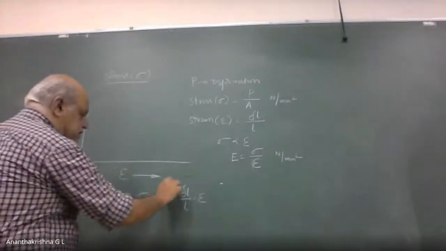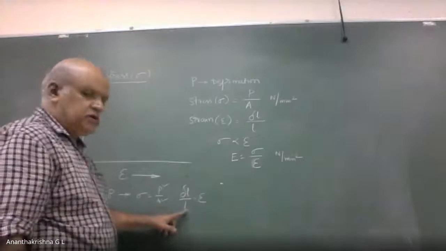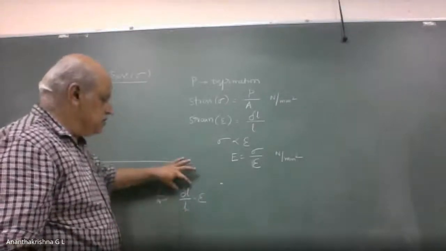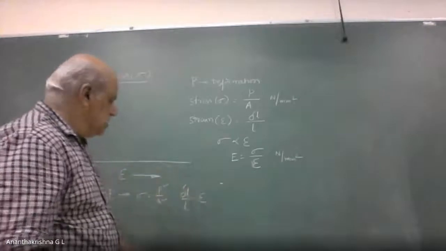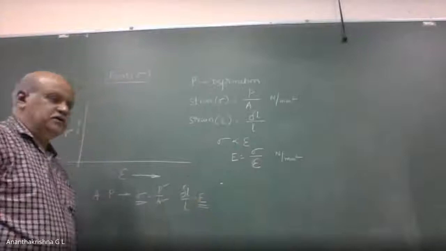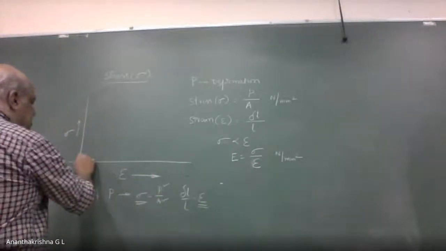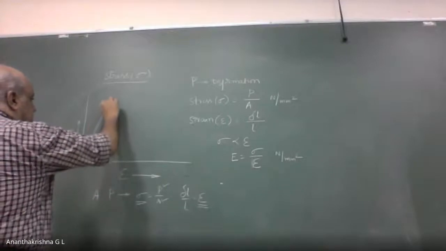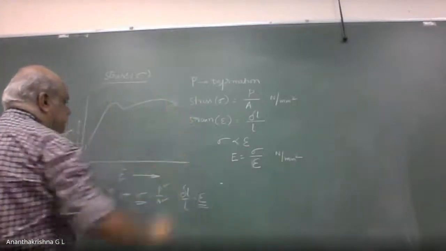With various loads, we know the original area of cross section of the specimen and the original length of the specimen. So using an extensometer on the UTM, we find out the deformation delta L. So we can get stress and strain values, then plot the stress strain values. For a ductile material, we are going to get something like this.